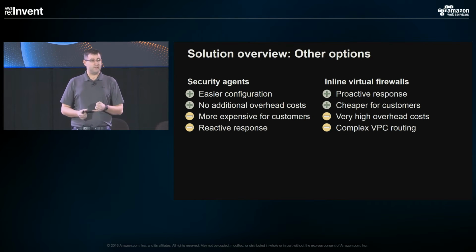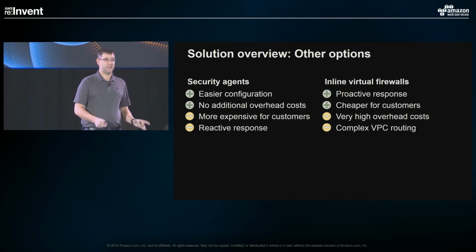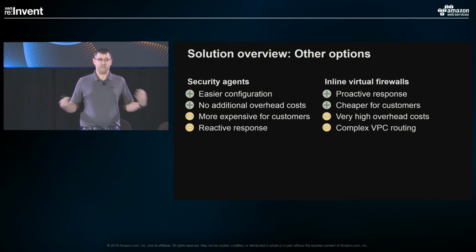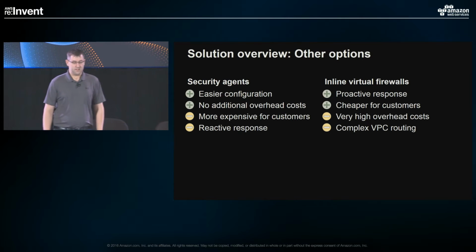The cost per megabit of a virtual appliance, whether it's in Amazon or on-prem, is about 3 to 5 times higher per megabit than if you have a physical appliance. So you really have to factor all that in. We ended up going with a third option as a result of all this.